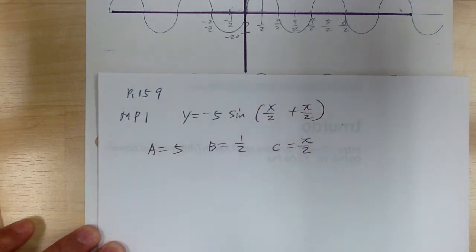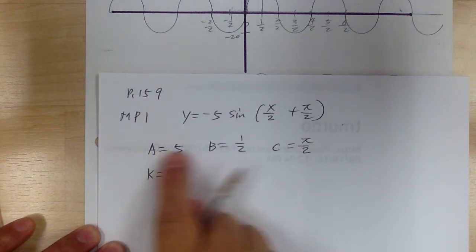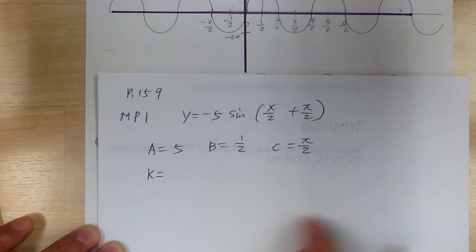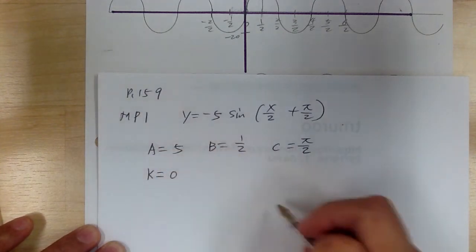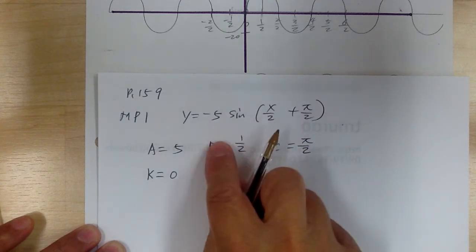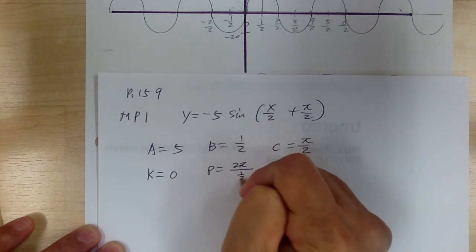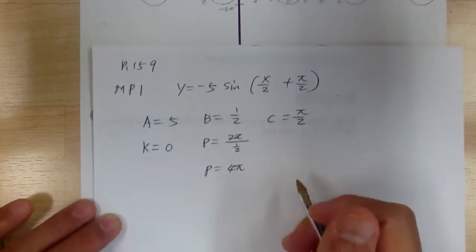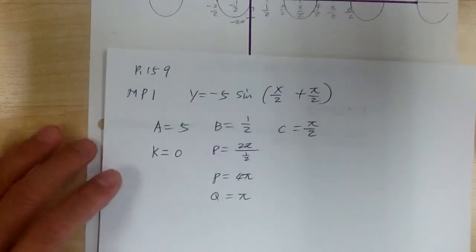So again, get your A, B, C. Then after that, you can get the k below it. The reason I put it in this format is because it's easy to remember, right? And this is a good place to put it because there's a blank space over here. That's why I put a k over here. From the b, you get a period. So period equal to 2 pi over b, and so period equal to 4 pi. And so q equal to 1/4 of that, so it would be pi, right?